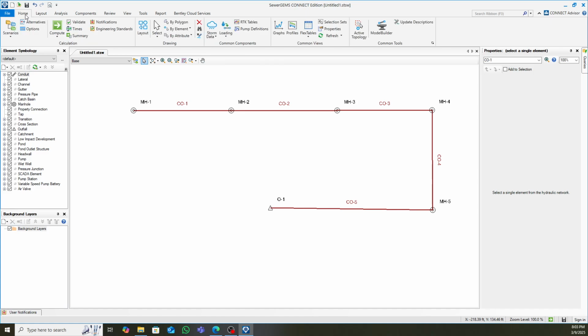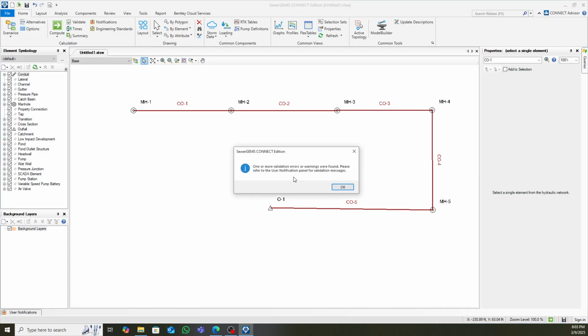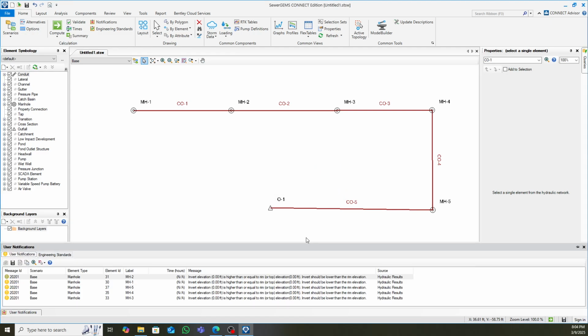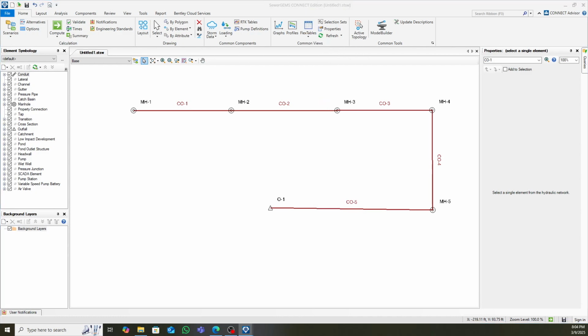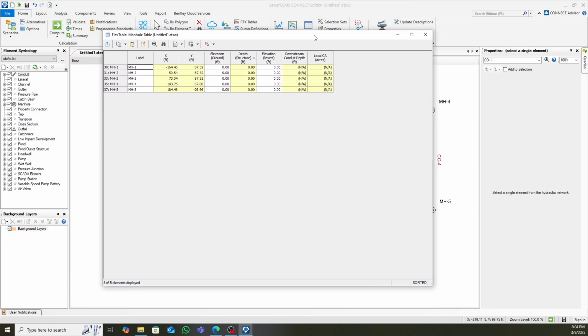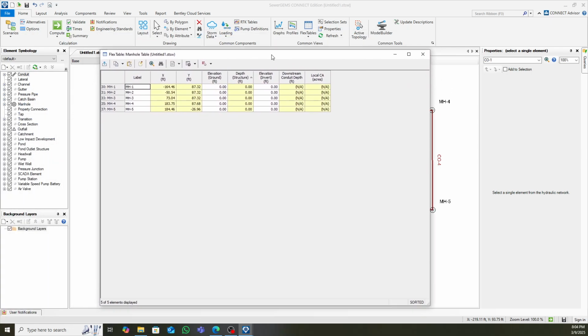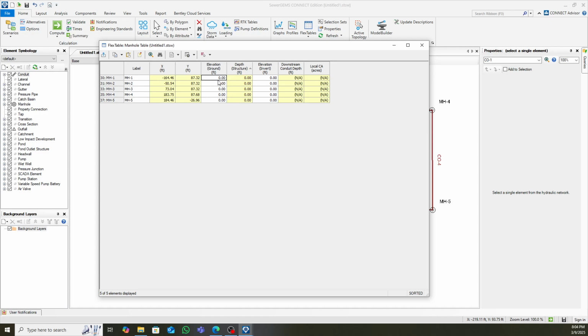So I think it's a good moment to just validate this network and check. Okay, so we are going to go to the manholes and put some elevations. I'm going to go for just random values: 100, 99, 98, 97, and 96.5.